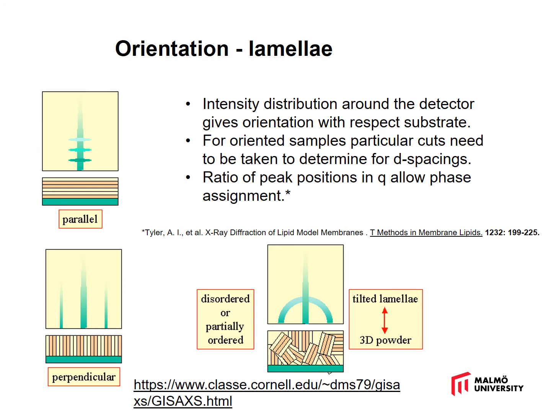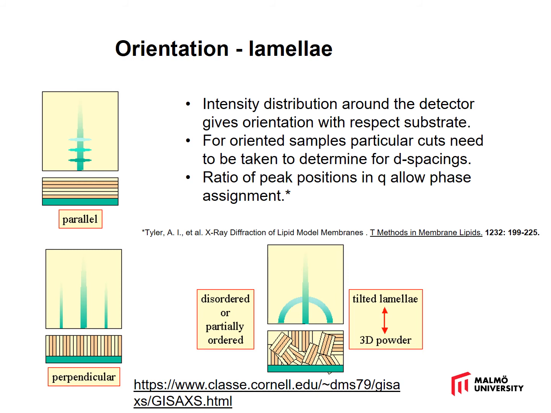In the perpendicular case, again, we have layers, but they're oriented at 90 degrees, and this produces quite a different pattern. And if there's enough intensity and you have a wide enough detector, in this case, the detector for the perpendicular case is not wide enough to catch all the reflections, and one might like to think about what one would do experimentally to catch those reflections, but the reflections are oriented in the opposite direction. I've taken a third case from a web page, which I give there. I probably could have made these pictures myself, but they're really nice and they're very illustrative of the point.